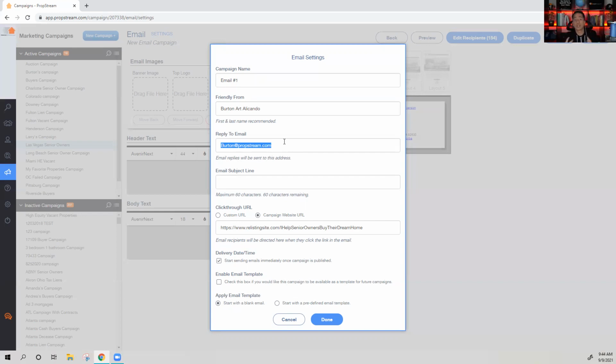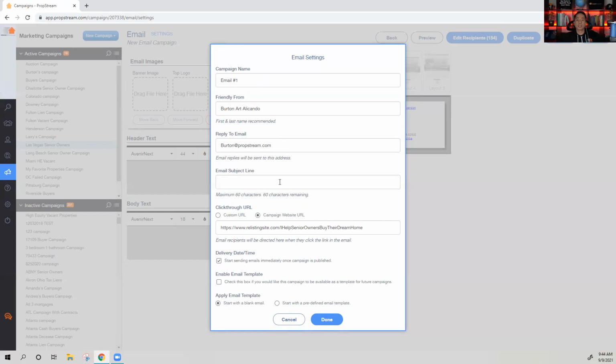Or if it's something really, really interesting, you have to go through a series of different steps just to get to that promotion, right? Yep. Not with us. You can actually put in your email, hey, reply back if you're interested, and they can reply back. Now, this email that you have here is where the reply back is going to go to. So that's the email you'll be needing to use to correspond with them.